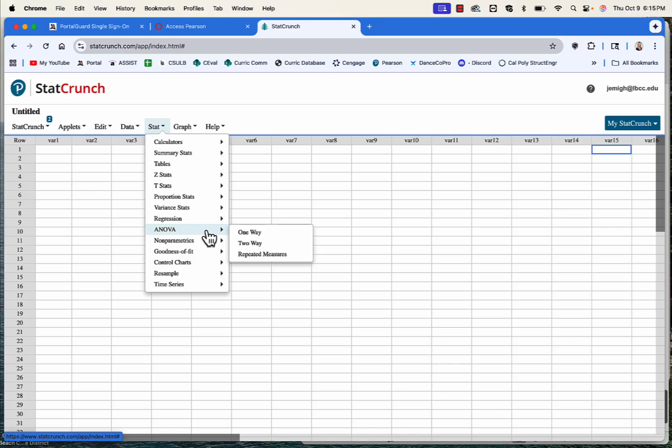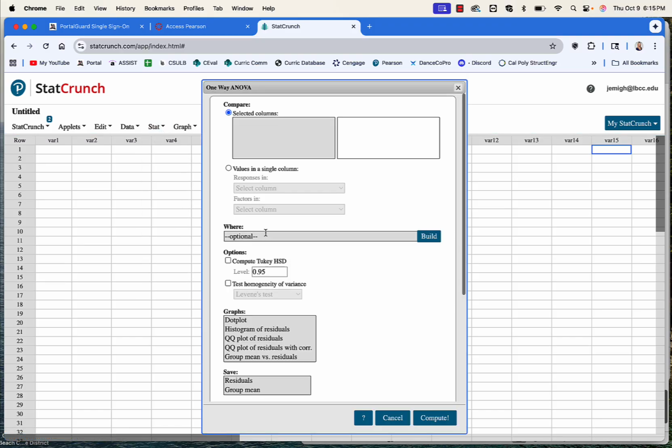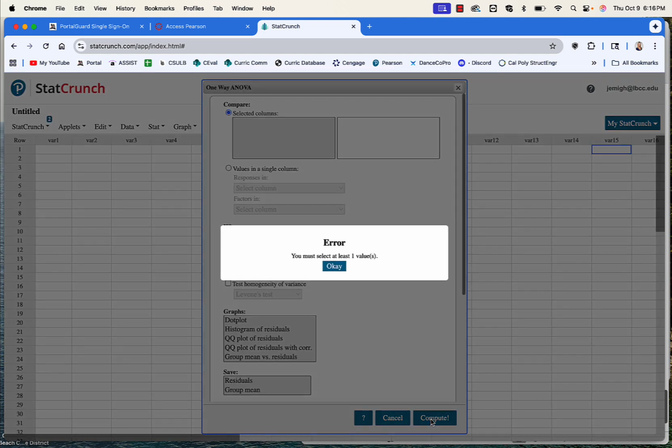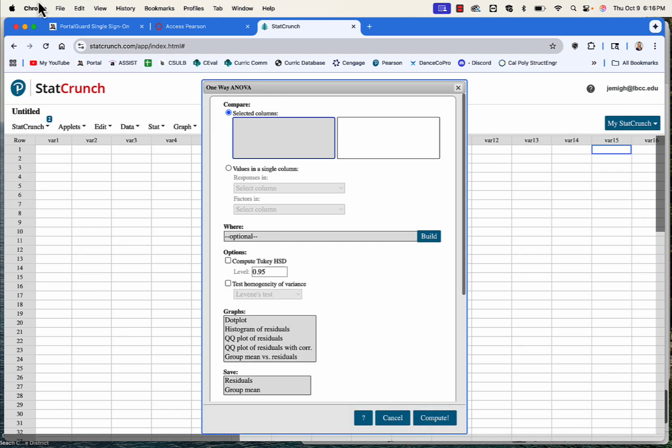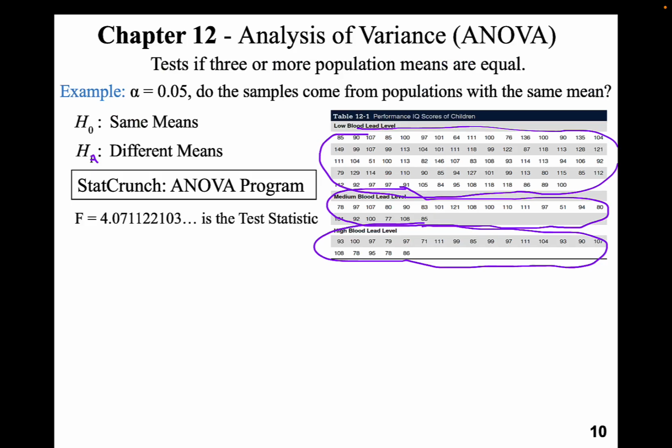In this class, we do the one-way test of ANOVA. So we'll open that program, and the input screen is really simple. It just needs to know the columns from us, which will already be there for us. And then when you hit compute, which mine has no data, so it won't run the program. But if I were to have that data in there, we'd get F, capital F. That's the test statistic for an analysis of variance.